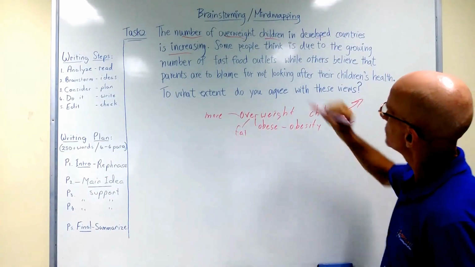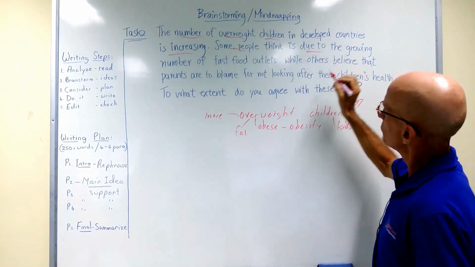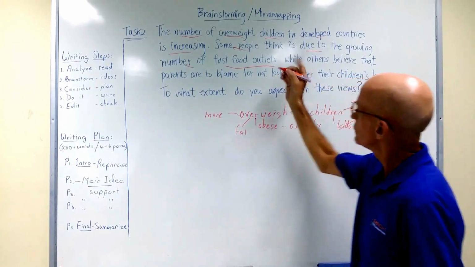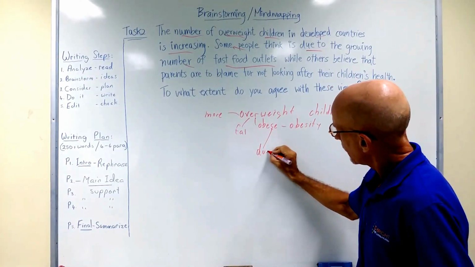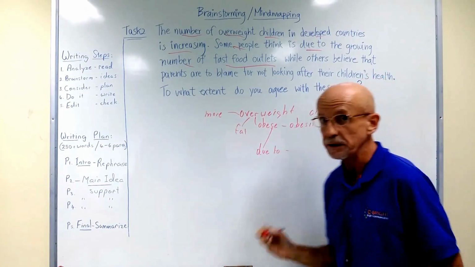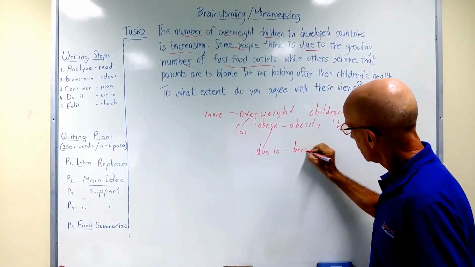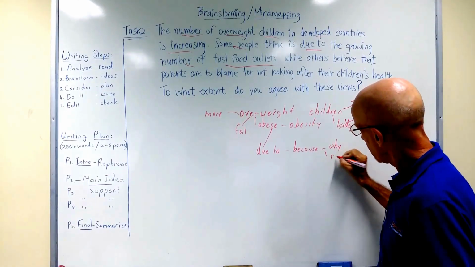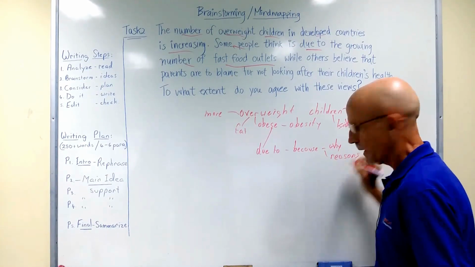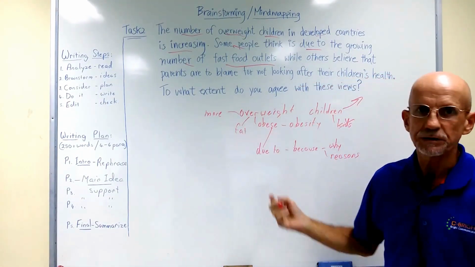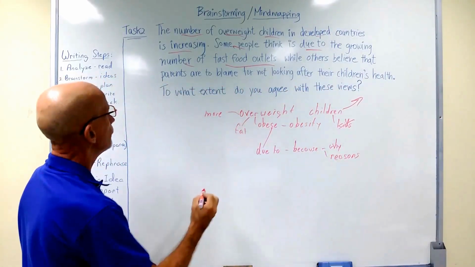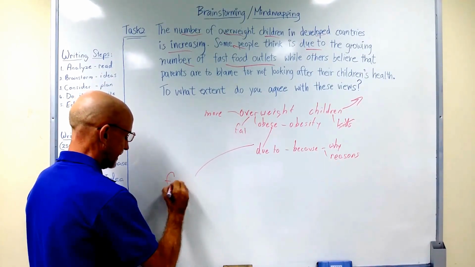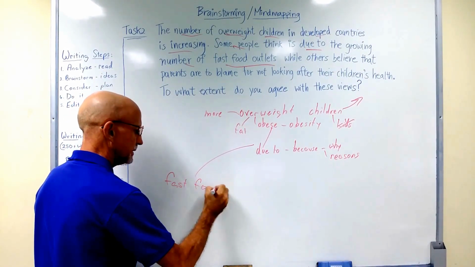I look at my next sentence and I see, well, some people, due to a number of fast food outlets. And I see this word due to. And fortunately, I understand that due to really means because. So I'm looking at why. Why do we have these children? What are the reasons? Okay, the reasons why. And I see that one reason that's given is the fast food outlets. Some people think the reason why is fast food outlets, I think that's shops.